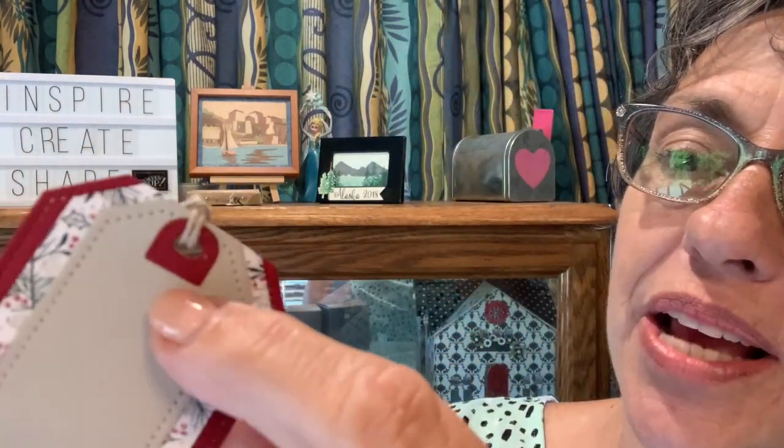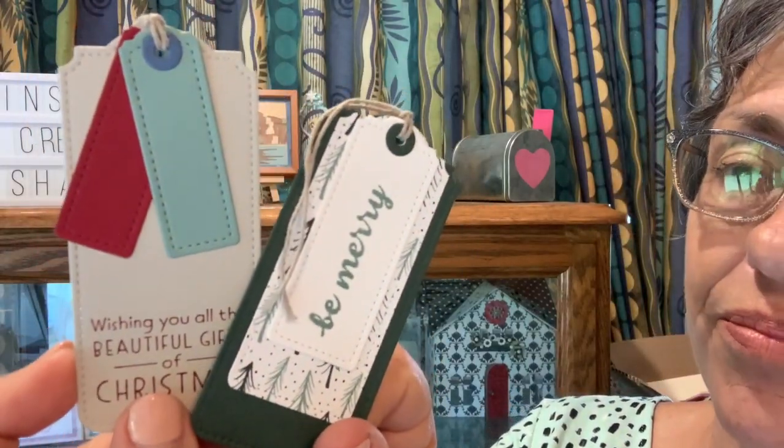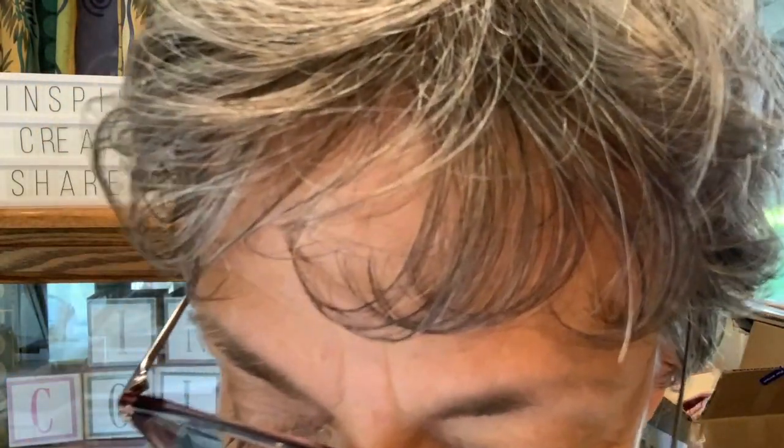See how the top of it has this little, I'm calling it a grommet. I don't know what it is, but it's a little teeny thing so that when you put a string on it, it's not gonna pull through. It'll stay a lot nicer. So here's a couple more. And we have ho, ho, ho. Yeah, I just couldn't stop myself.